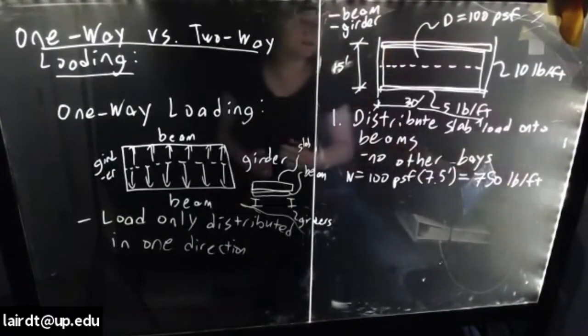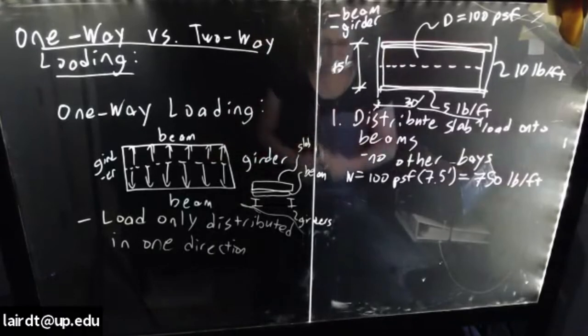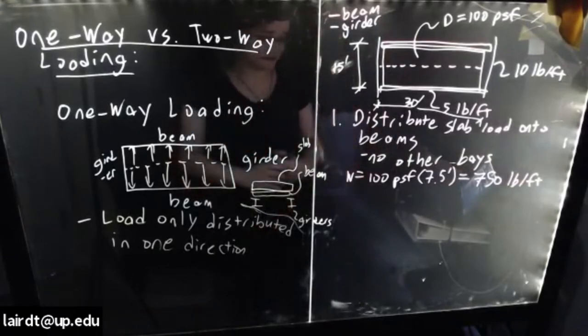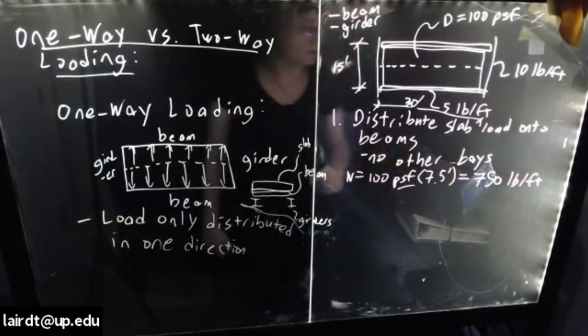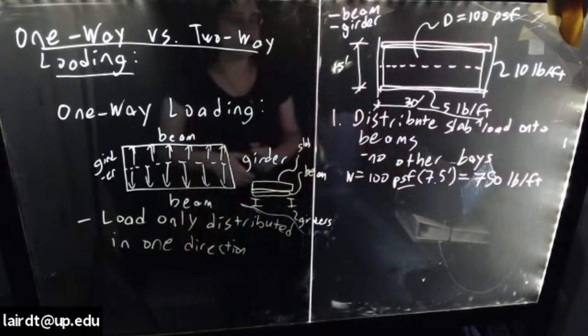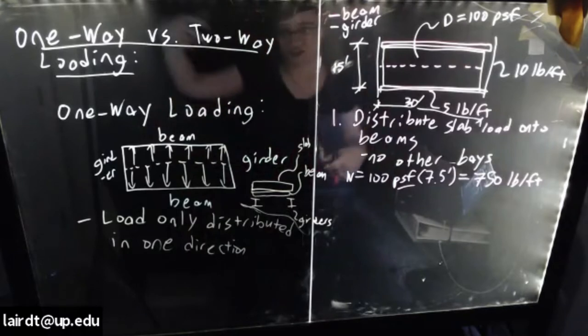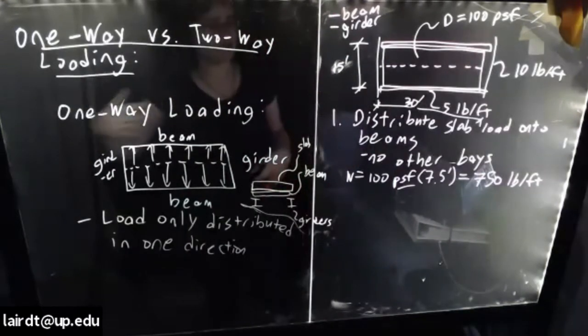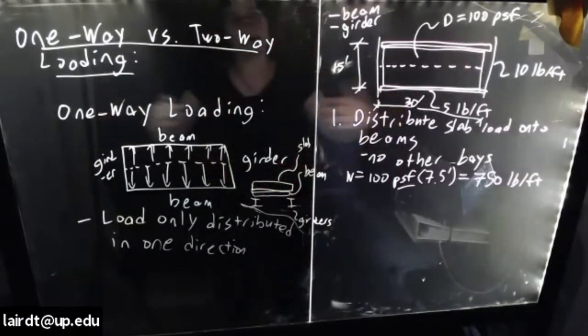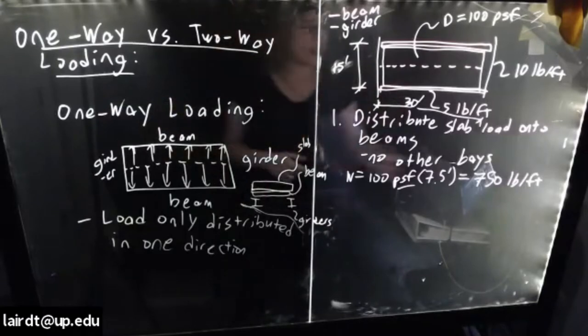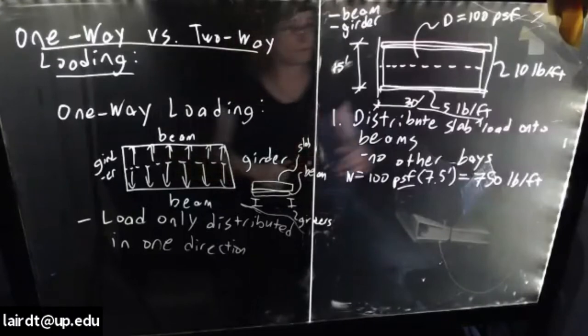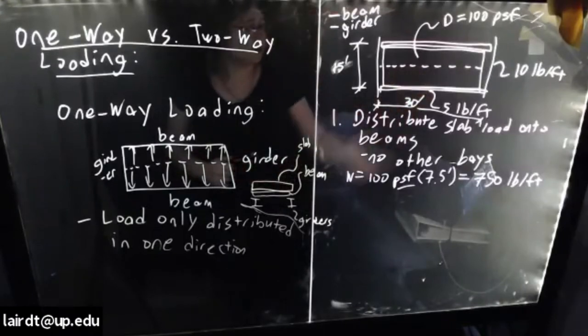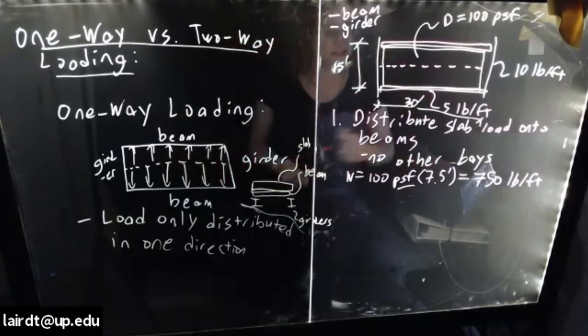Live loads, dead loads, et cetera, we usually calculate as area loads, pounds per square foot. But when designing beams, if you remember back from mechanics, if you want to calculate deflection, moment and shear and things like that, beams are linear elements. So you ultimately need a linear distributed load in pounds per foot. And multiplying the area load by the tributary width, the 7.5 feet, gives that to us.